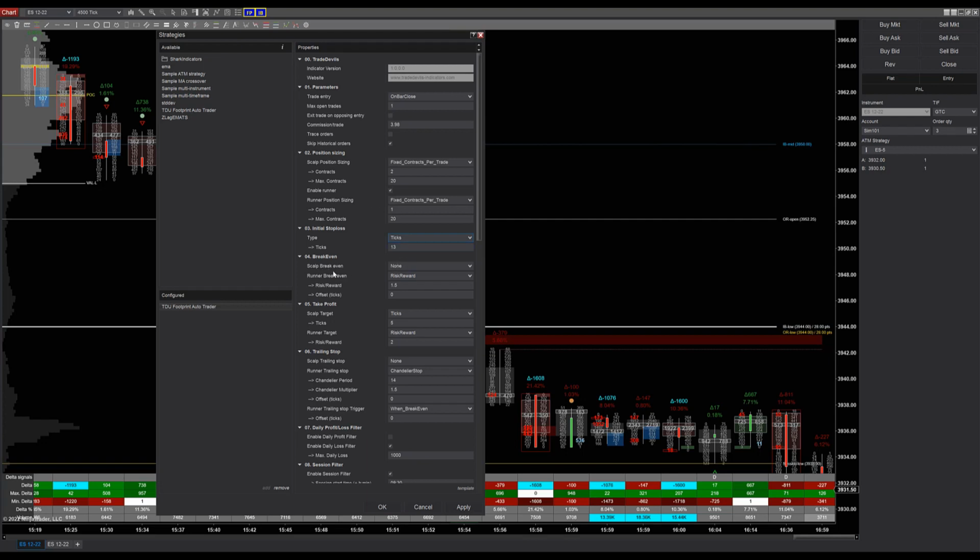Now this is the scalp break even. So in this case, note here, I've got the targets and the break evens right next to each other. In this example, the scalp target is 5 ticks. That's such a small amount here that I don't think there's a practical way to apply a break even. I mean, I suppose you could if you got ahead 4 ticks and you wanted to go to break even or minus 2 ticks. Certainly, you could do that. But for this example here, I'm going to leave that as off. So we're not going to have a break even on a 5-tick scalp. We're just going to hold with the 13-tick stop.